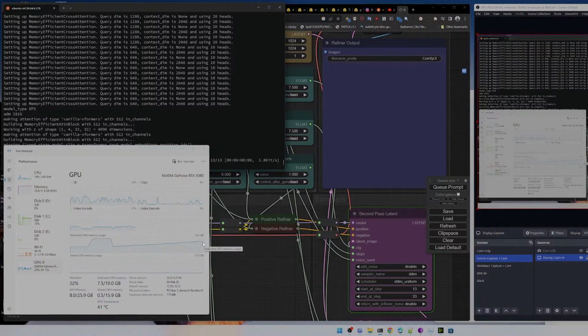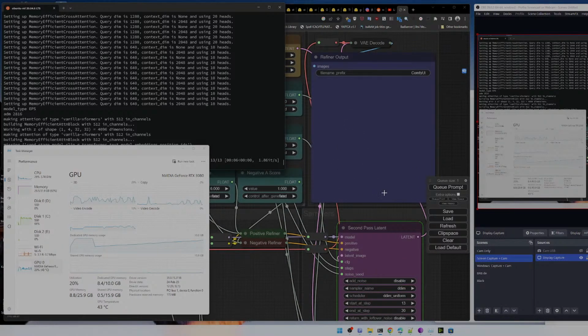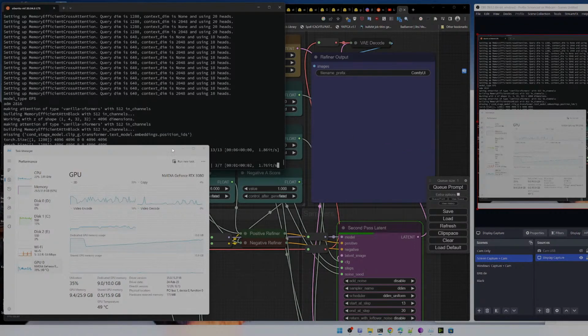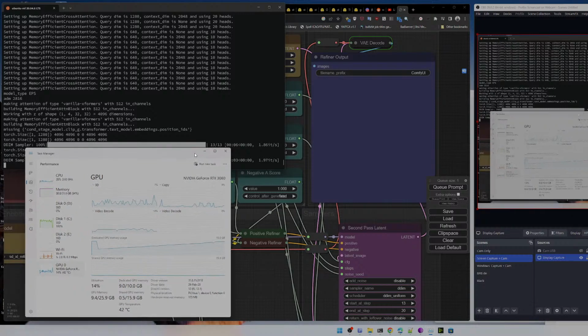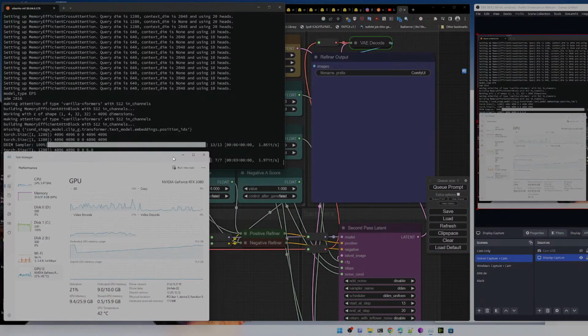If you have enough VRAM, or if you use some optimization parameters when starting this, it should actually keep both models in VRAM or in RAM, I'm not sure yet, and you should be able to generate multiple images in fast succession.